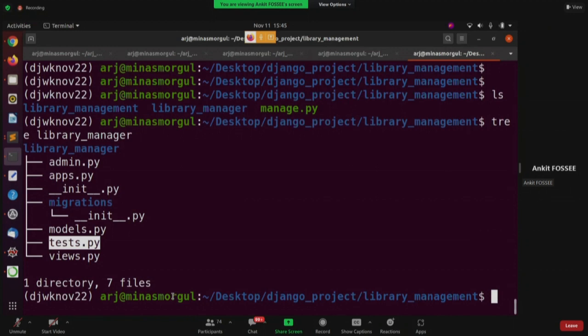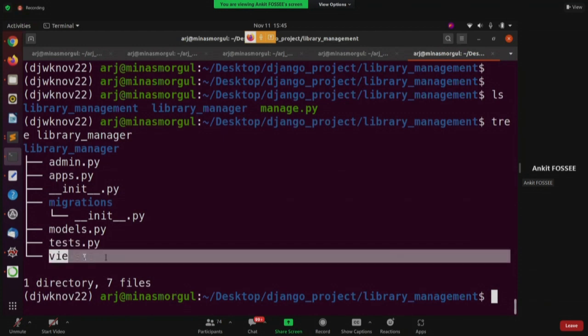There's a tests.py file. For any Python module, it is always recommended that you write out tests. What are tests? Tests are scripts that you write to make sure that your web application or your code is running correctly. If the test runs successfully, that means your web application is running correctly, and there's no issue in that particular module or code. We will not be doing it for now because, due to the time constraints, it is not possible to teach you exactly the science behind writing a test case. But the test scripts are located in the tests.py.